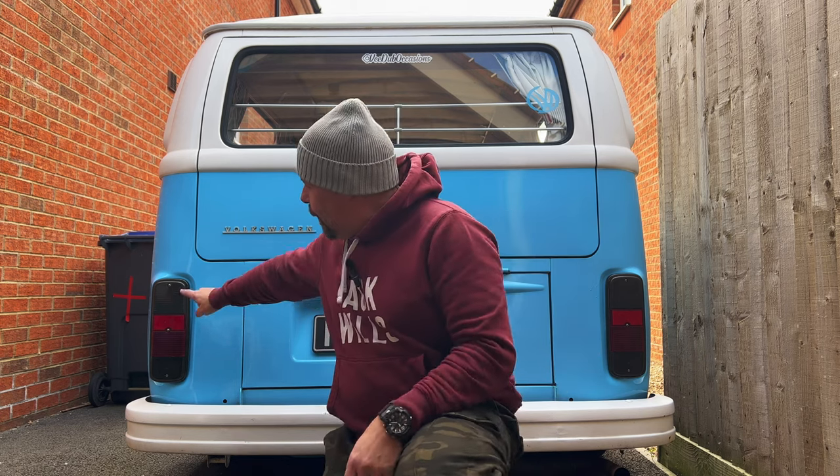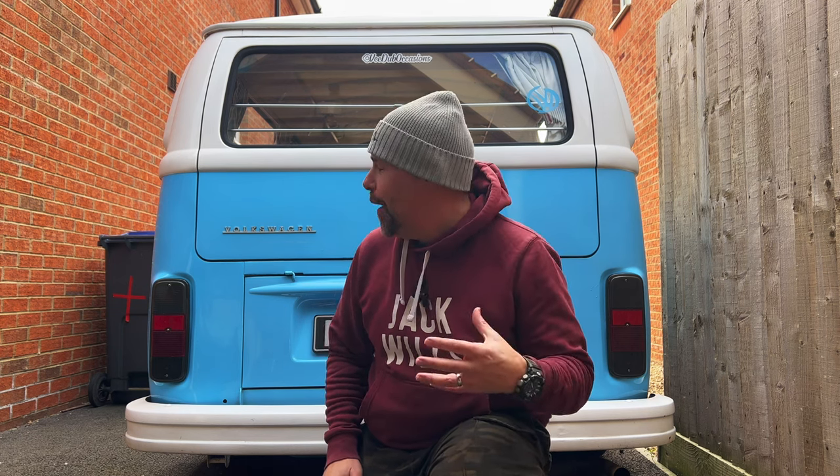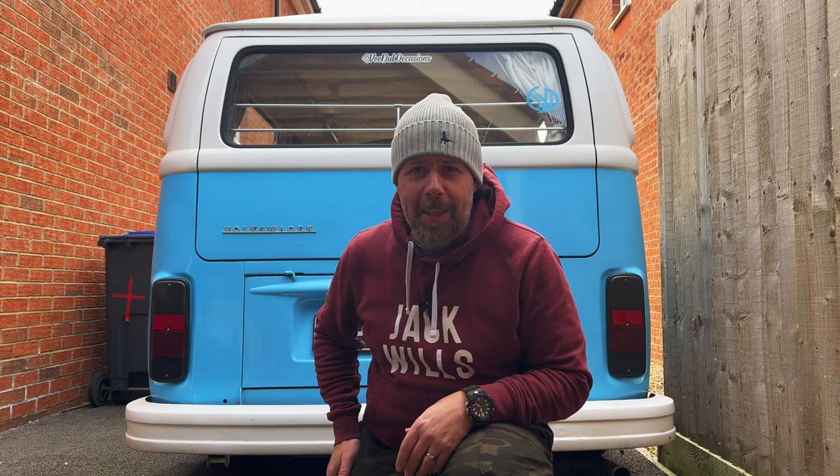Today we are going to get rid of these smoked light lenses. They might have been cool in 2000, but they look quite cheap and quite nasty now. It looks a bit like someone's gone over it with a horrible spray can. So I want to take those off the van, and I want to try and put the van back to something like original - obviously with the rest of its cool Porsche bits - but these are just cheap and nasty. They look bad. I got rid of the clear indicators at the front that were on it as well, so it's time for these to go.